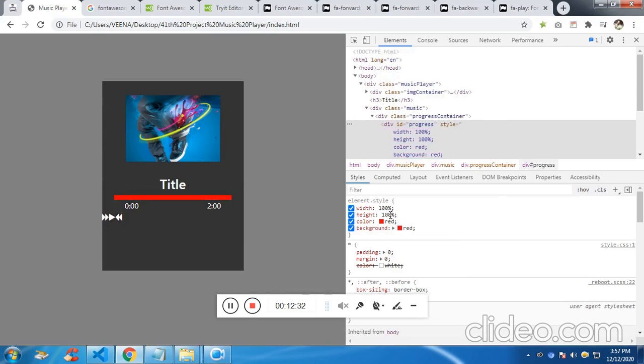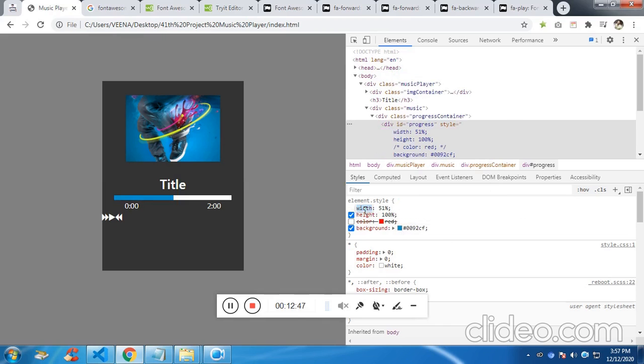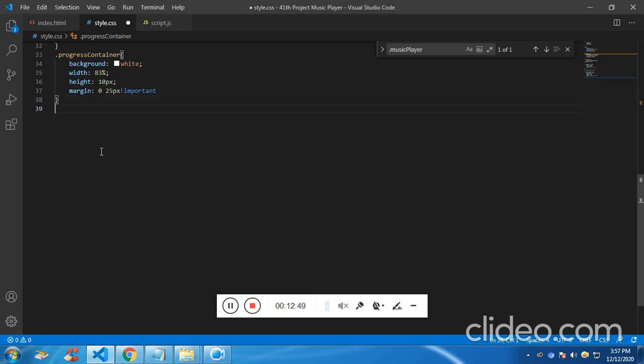Background red. So let's reduce the red color. And we don't need the color, and if you want, you can change the color as you like. This seems to be okay. So this is going to be progress.